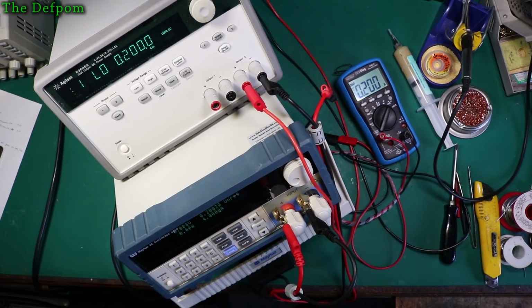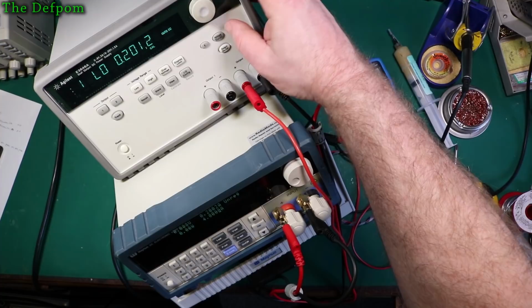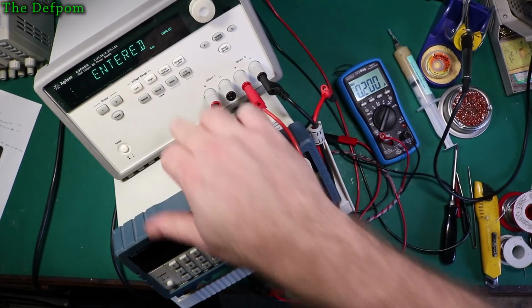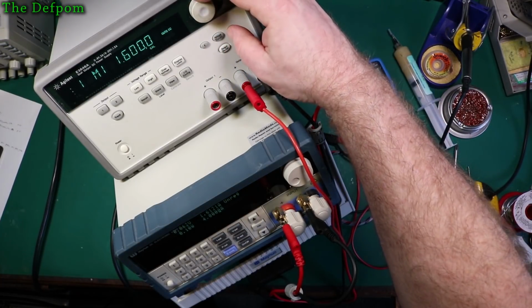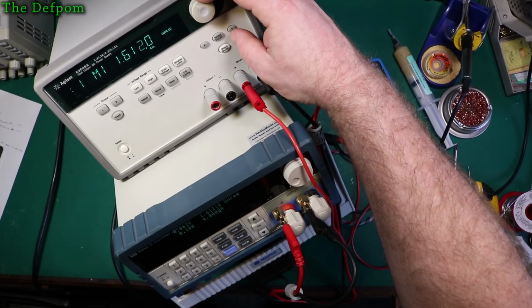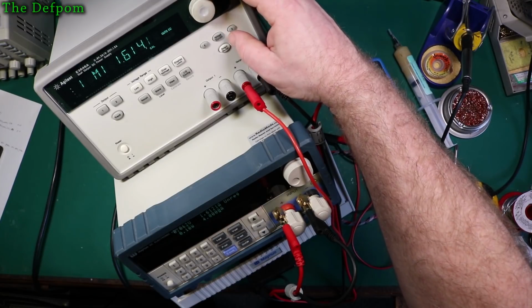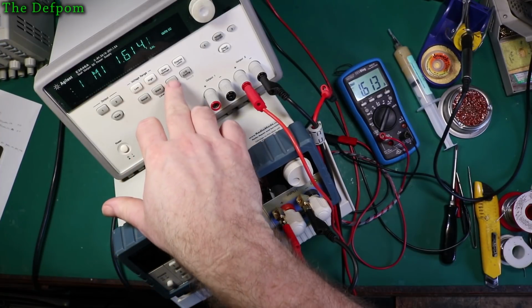Turn the load on. 200 in there. 202, 201, so I'll do that again. Yep, 1.2, yep, done. Next one, 1.5. I didn't get the resolution I wanted on this particular scale, so let's do that one again there. It's kind of 4 really. Varies very slightly.